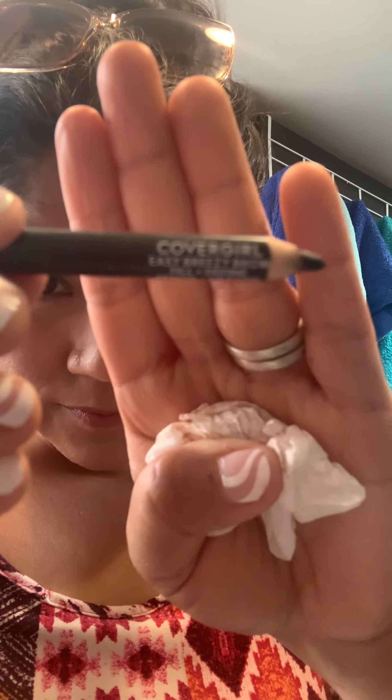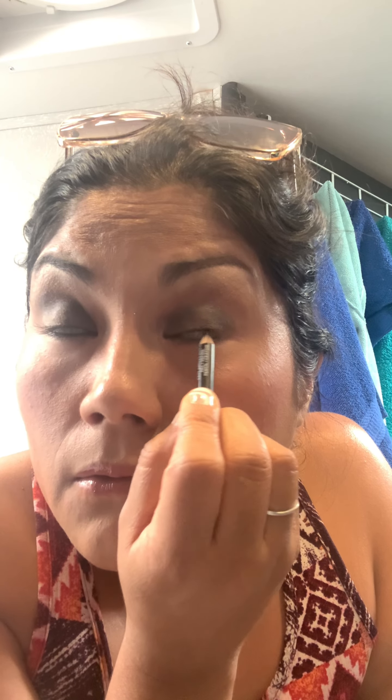I am traveling and I forgot my good eyeliner so I have to use these little cheapies. They don't feel very comfortable going on and I'm not even sure all of it actually gets on. These are my backup eyeliners — they'll poke you so you have to be careful. But if you're a couponer you know we get a lot of these things for free plus money makers — they pretty much pay us to take them. I'm old school and I put a little on my waterline down here, just where the hairs are.